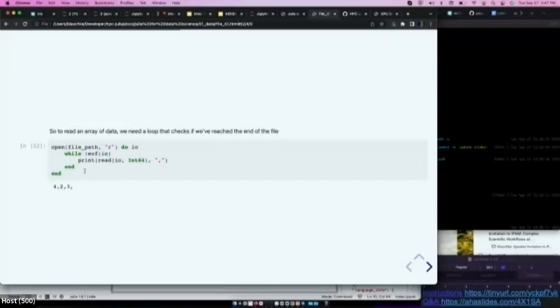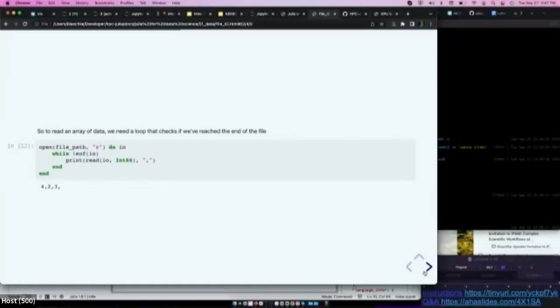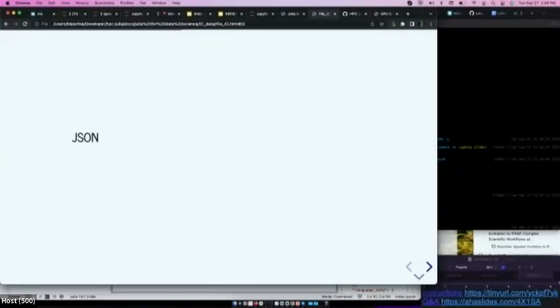So this is also how Julia ensures that the file gets closed, because the open function applies the function that we've given it, and then it closes the file again. All right, so this was really low level. Oh, by the way, I wanted to mention, we are reading binary data out of this. So this file wasn't a text file that contained the ASCII representations of 423, but it actually contained the binary values of our data. I encourage you, if you really have a lot of temporary data that's huge, use an efficient file format like binary data.